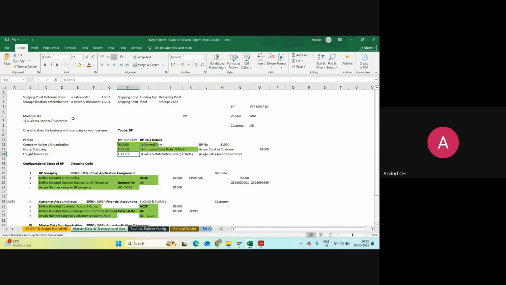Those who are getting confused about the BP configuration, if you have doubts, you can ping me. If you want to connect one to one, you are always welcome. I'm here to help you, so do not hesitate and do not be afraid. Treat me as one of your best friends. Naresh, Akash, even Kishore, they are always interacting at midnight, and I answer during the midnight also.